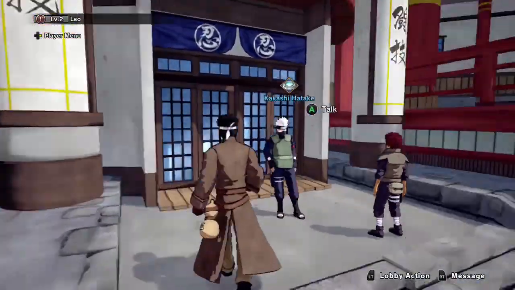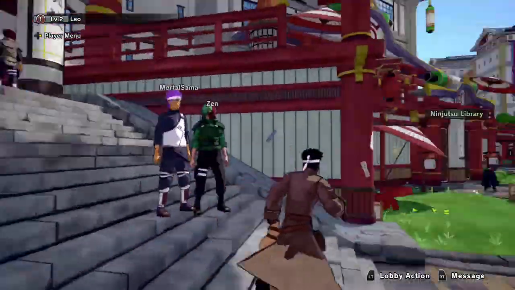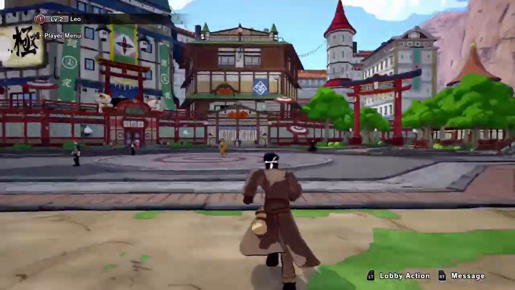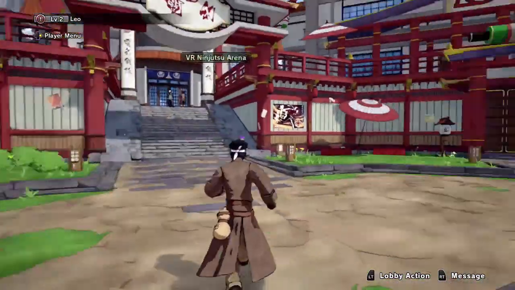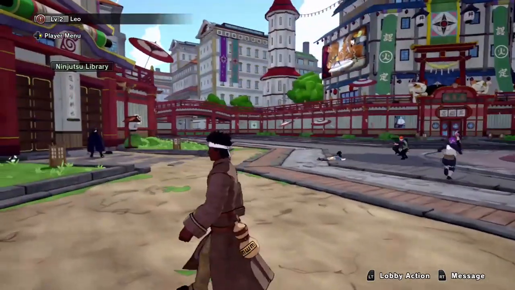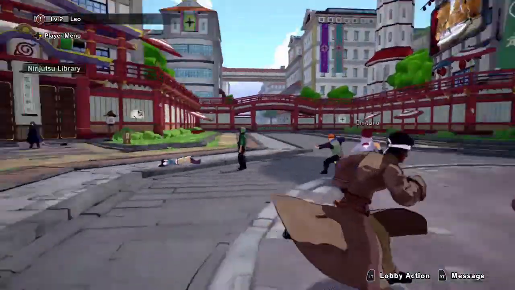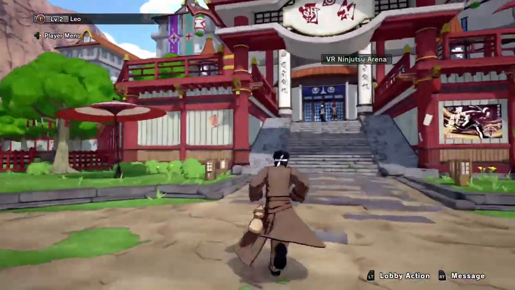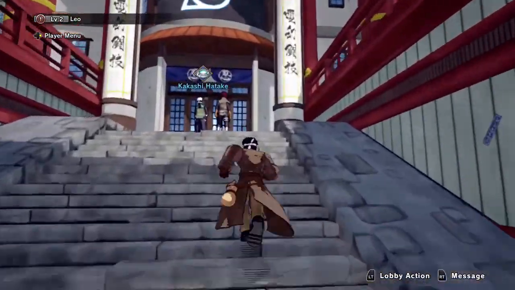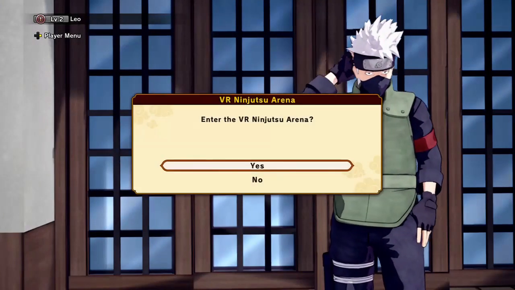Wait, is this where the next objective is? Hold on, let me see real quick. Okay, I don't see any markers like before. Nope, nothing around here, so I'm gonna try Kakashi again. Huh? Now what?